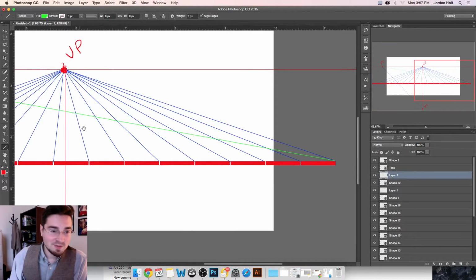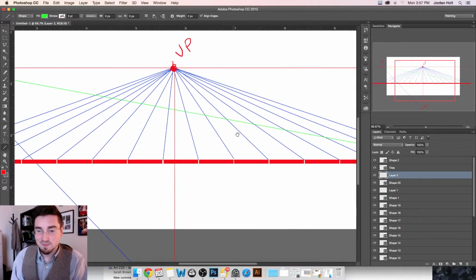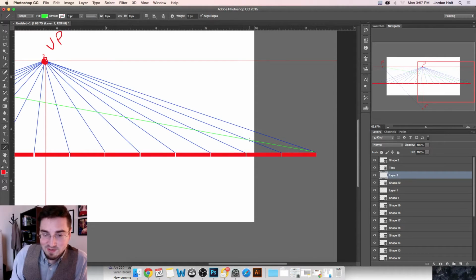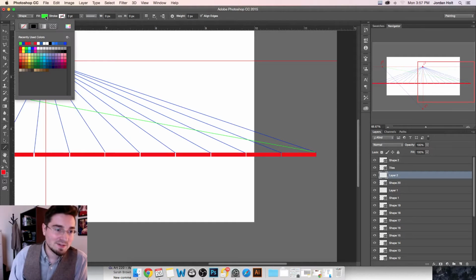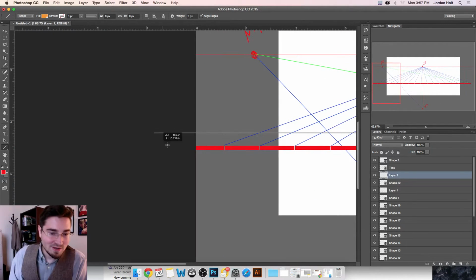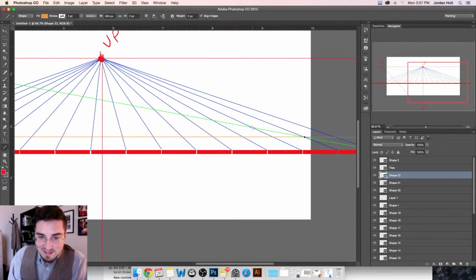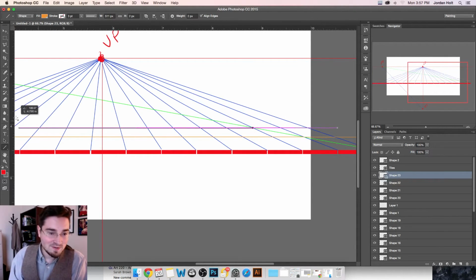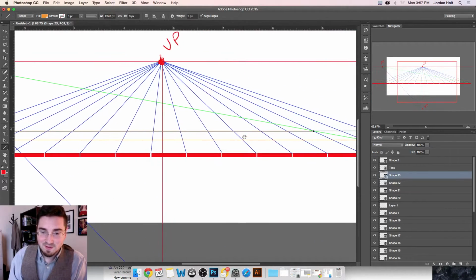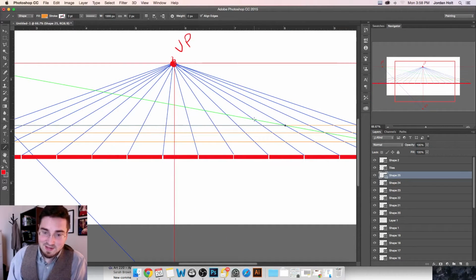So what happens is you'll notice, since I drew from the measuring point, this is intersecting with all of my lines, and that's actually all the information I need to create this sense of depth. Right here, where the first intersection is, is my first key element. So let's see, I'm going to choose yet another color. Let's go with an orange. Orange might work. And where those intersect, I'm going to create a horizontal line on this side and that. Now where they intersect again on the next line, I'll create a horizontal line. I'm holding shift while drawing these lines to make sure they stay horizontal. Same thing where this one intersects. And you can see them already beginning to diminish in depth as they go towards the vanishing point.